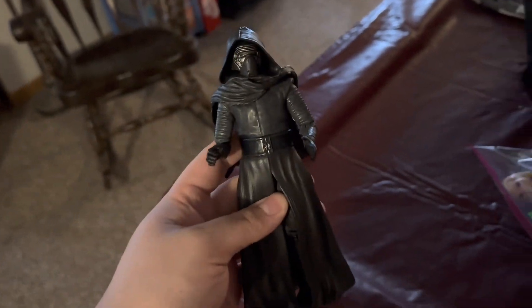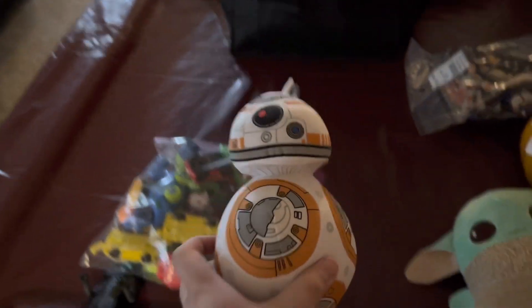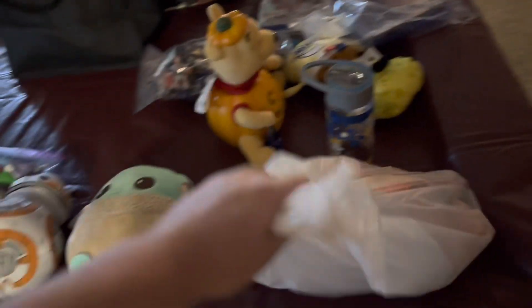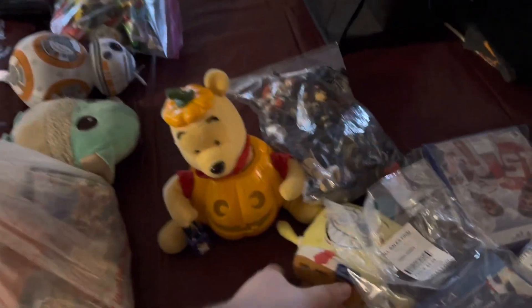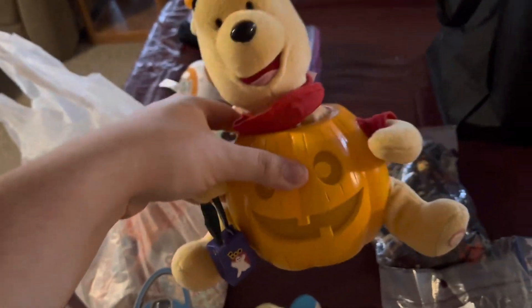Going through some stuff, it'll be kind of disorganized. At Goodwill, got a die-cast metal Kylo Ren, paid a dollar. Got a bag of toys that had a BB-8 in it, which Alexis wanted, some Mickey and Minnie stuff to give my mom, and some little dinosaur toys for her niece - five bucks, not bad. BB-8 plush for $2, Gogo plush for $2, a Sonic cup for $1, two SpongeBob plushes for 69 cents, and a Winnie the Pooh figure for a dollar.